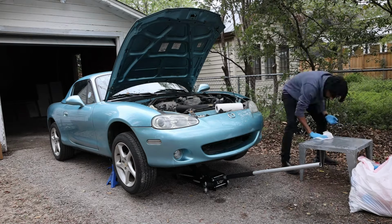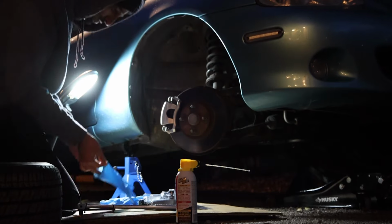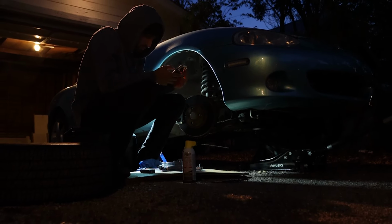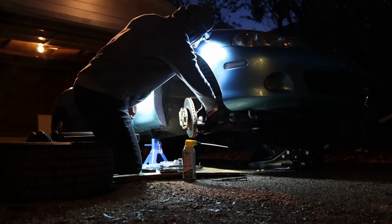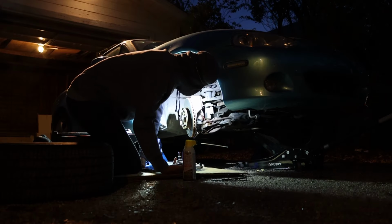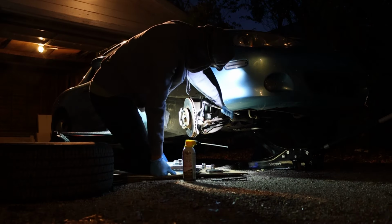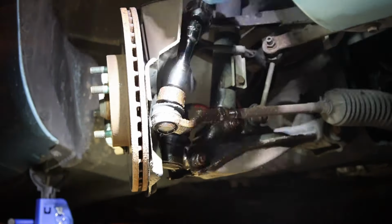And that I had nothing left to procrastinate with. It was finally time to figure out how to rebuild my front suspension. This was the most daunting work I've yet done on the car. I had watched all the videos, I knew what had to be done, but there were so many things I had to work on that I'd never touched before, so it was pretty scary to get started. So I kind of just dove right in.